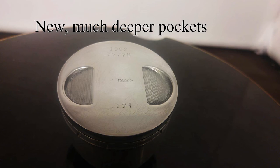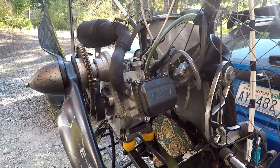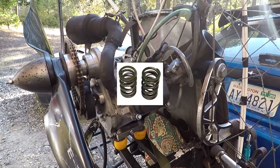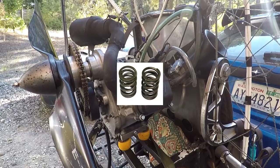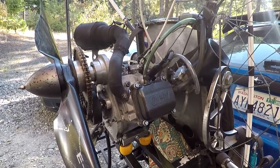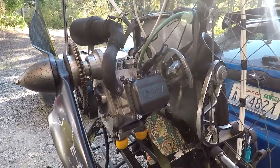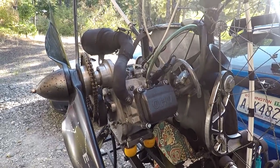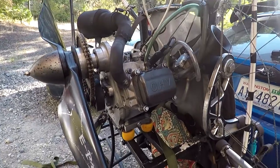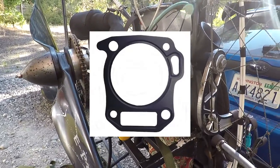I machined some bigger pockets in my piston. I also went ahead and installed dual springs back into the head, which makes it incredibly hard to pull start. But there is a slight possibility that my valves were also floating at top RPM and that's what caused the interference — I'm not really sure. Just in case, I put the dual springs in because I know my valve train can actually handle it now. I also put in a thinner head gasket for now with all that extra clearance. Hopefully it won't interfere.